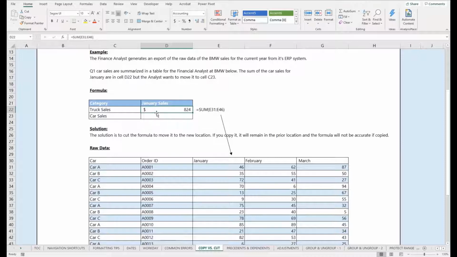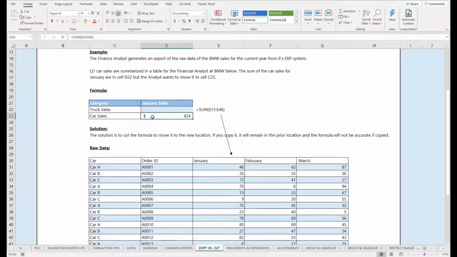If we want to cut the contents of the January car sales from the truck sales row and move them into the car sales row, I'm going to use the cut shortcut here, which is Control X, and I'm going to paste it into cell D23 with Control V, which is the paste shortcut.